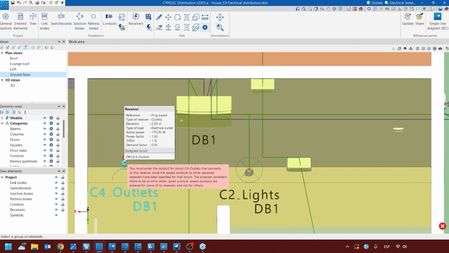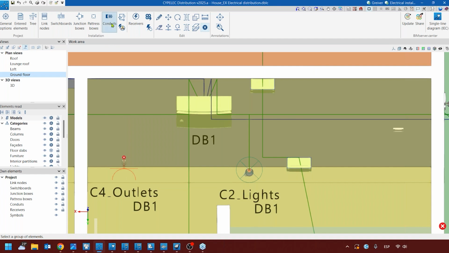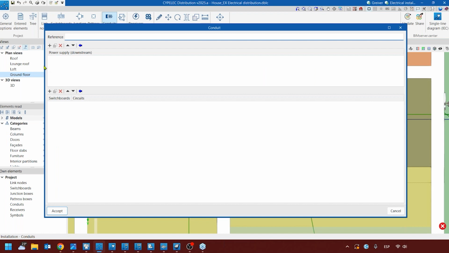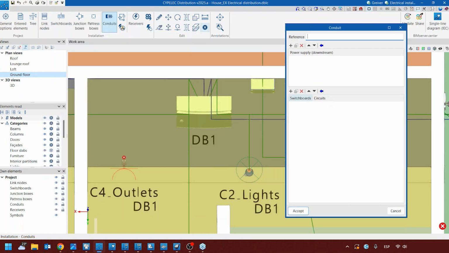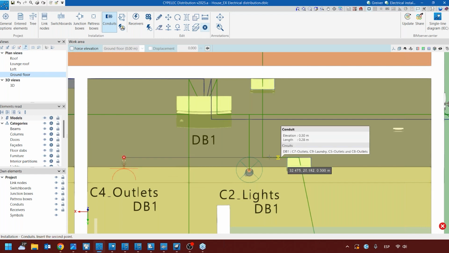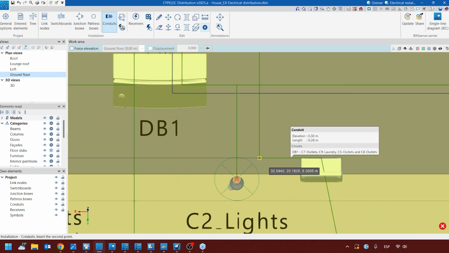So now if I move the mouse to it, you're going to see how it is asking me to connect it with a conduit to circuit number 4. In order to do so, I'm going to have to click in here, and I'm going to make it smaller. I'm going to have to insert the distribution board and the circuit that it is going to be connected to. But if I don't insert that information and I just select it and connect it in 3D, I just connect this element with this conduit.